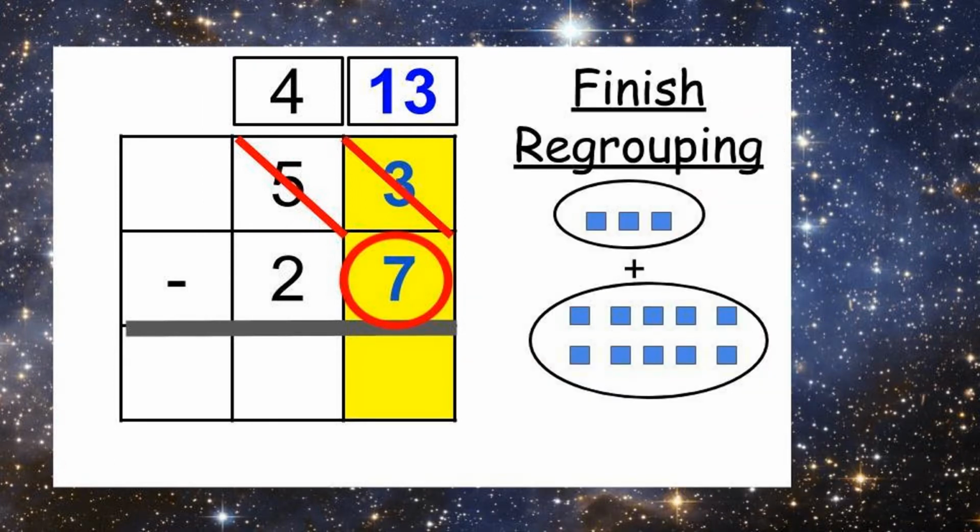Here's a picture of what it looks like to use the place value blocks. In 53, you have 3 ones. That's the first group of ones that you see circled. We got the group of 10 ones by going over to the tens place, crossing out the 5, and making it a 4. We took that 10 and we broke it apart into 10 ones. So now we're going to add the 3 ones that we had in the beginning to the 10 ones we had later. And that's how we got 13.